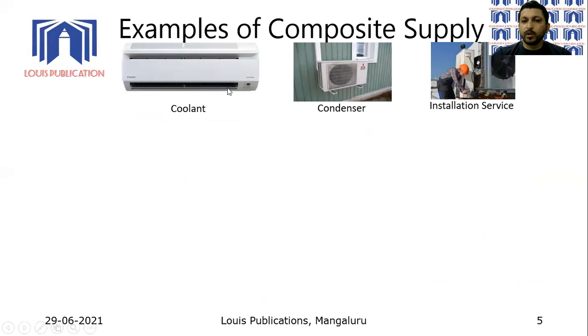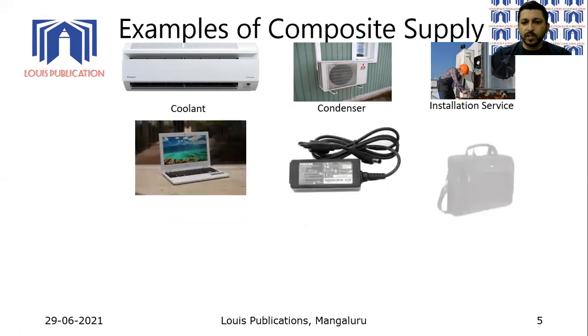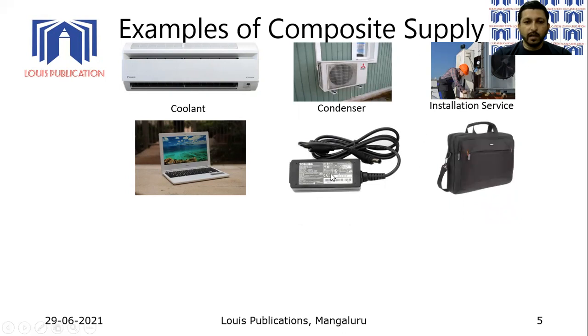So you cannot miss out on any item. Because of the air conditioner, you have these two, because it forms a part of the air conditioner, the outer duct we say, and the installation is a must for the air conditioner's working. Remember. A similar example of composite supply: we have the laptop, we have the charger, and we have the carry case, which I was just mentioning in the earlier slide.